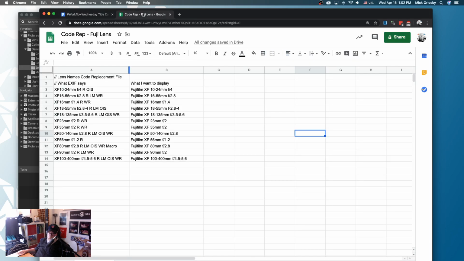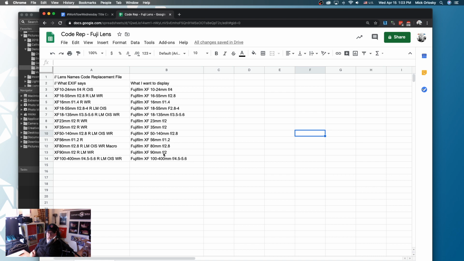So I'm going to open up my Google Sheets here, and in this case I have a code replacement file. Now, just to brush up for folks who might not be familiar, code replacements are a way to take one bit of text and replace it with another bit of text. You create this file with one column of the text that you will type in, and the other column is what you want it to be replaced with. Very commonly, you would have jersey numbers in this column, and tabbed over, this column would have player names.